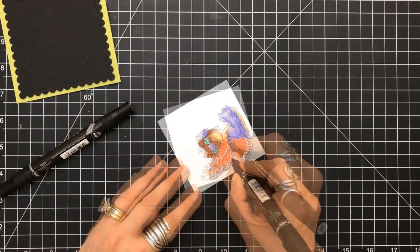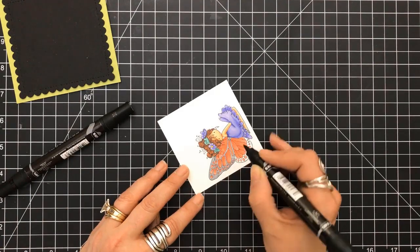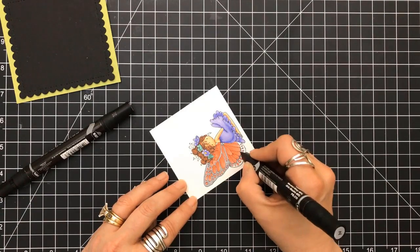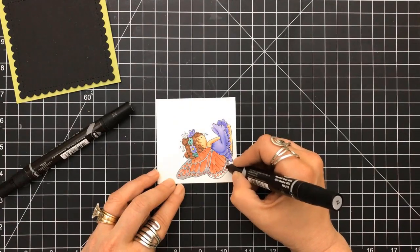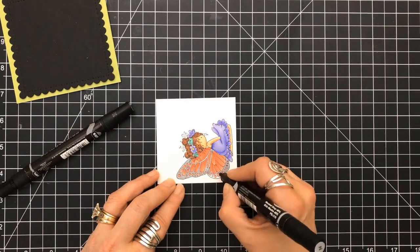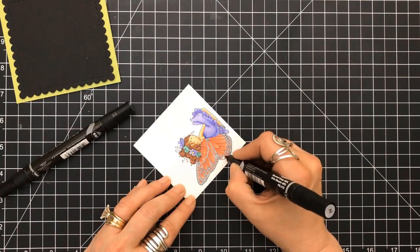That's how I looked at where my darker colors go, because light could be coming in from her front, but light as these wings are coming out could get reflection of light coming in off the tail end of them as well. So I just go with what looks right to me. And that's what I want you to do as well. Be comfortable and enjoy.